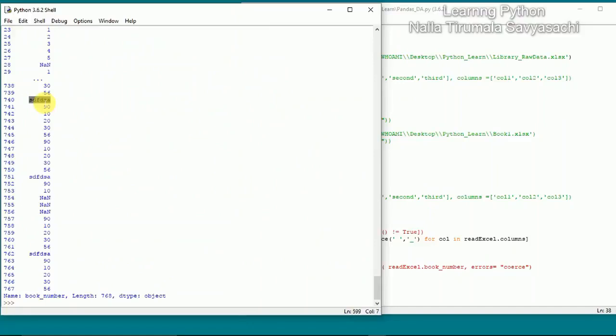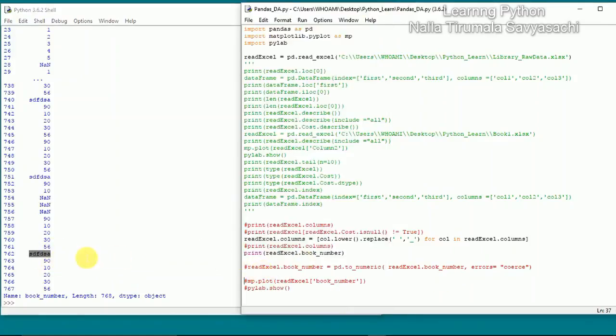If you see, we have some string values instead of integers, right? In the 751 column, the 762 column, we have some string values instead of integers. Because of this, we are unable to give this data to any graph and we can't derive anything, right?